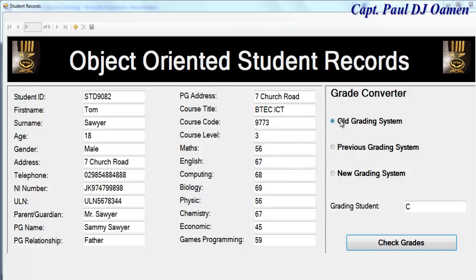This is the old grading system, the previous one, that is distinction, merit, and so on. And now we have a new grading system, which is 1 to 9 or 9 to 1. So let's say we increase one or two of Tommy's grades right here. Supposing we select that, you see it's got merit anyway. Let's see what will happen. Let's see merit, and it's now a B, and B is a merit actually. And let's see the new grading system there.